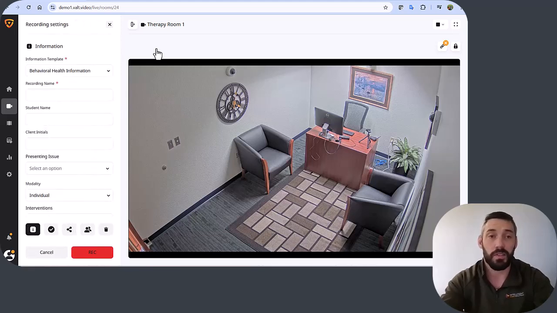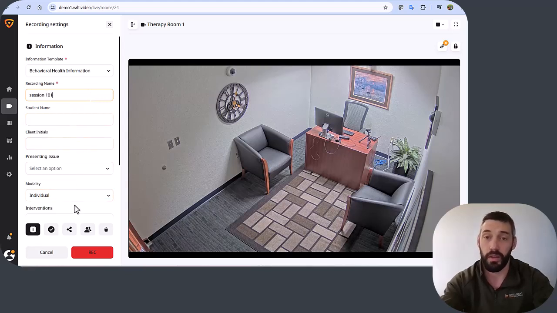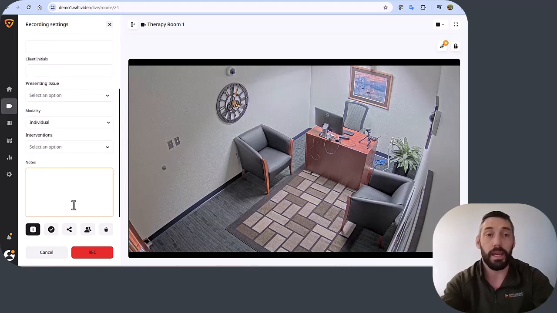Before the recording starts, and depending on your setup, you may fill in a little information about the session at hand in our information template. Anything you may need in order to classify the session later can be created in one of these forms, which will make it easier later to do two things. One, search for the appropriate recording, and then two, run any stats you may need to produce, like who's doing sessions, what type of sessions, how long do they go, etc.